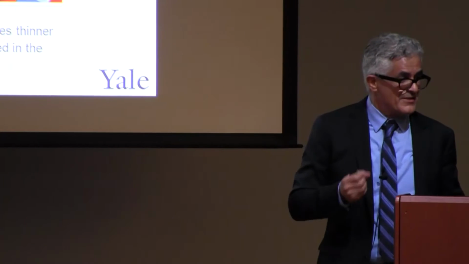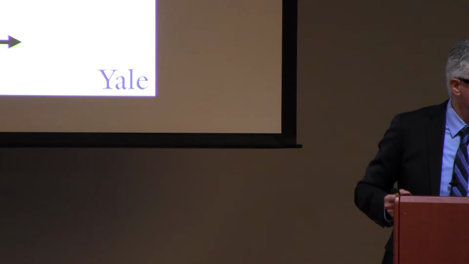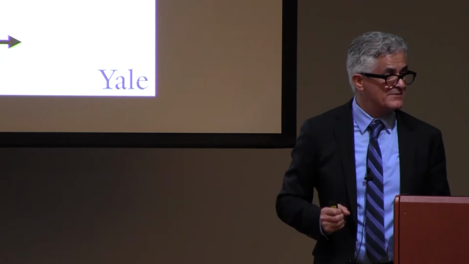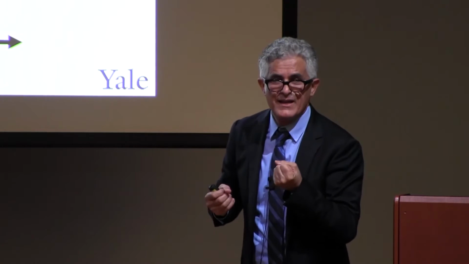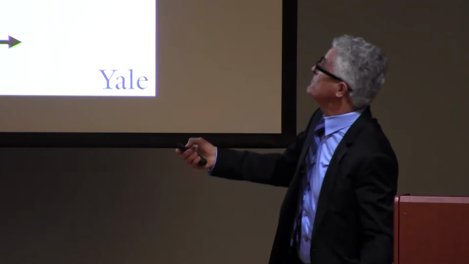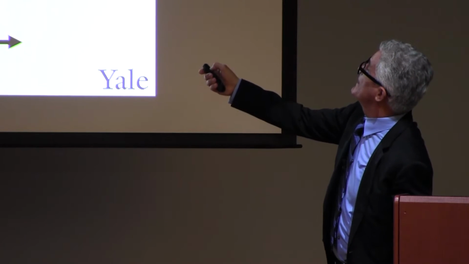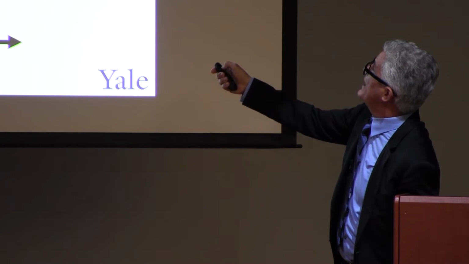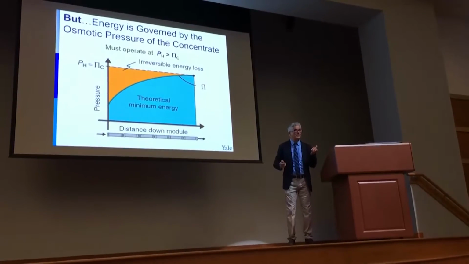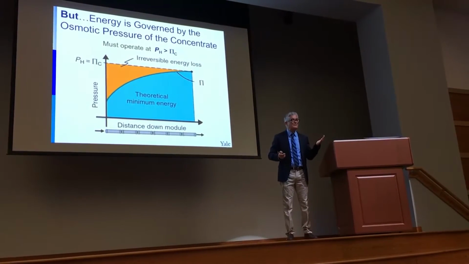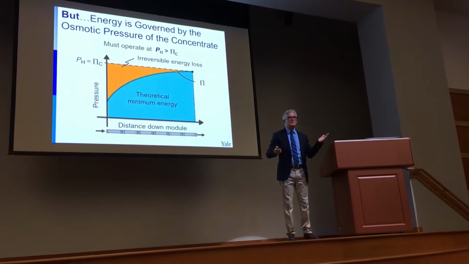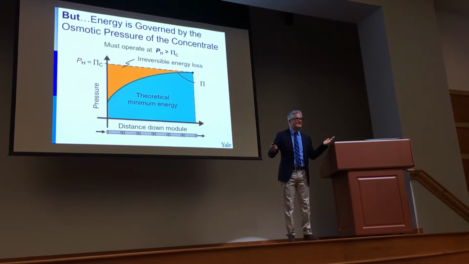So my point here is that it will not be the case, because energy is governed by the osmotic pressure of the brine. The membrane resistance doesn't play a critical role. The thermodynamics of the brine play a very important role. I already mentioned that the osmotic pressure of the brine is twice as much as seawater, 55 bar. So you cannot operate at less than 55 bar, even if you put in a membrane with zero resistance.